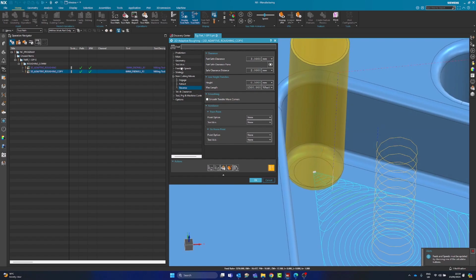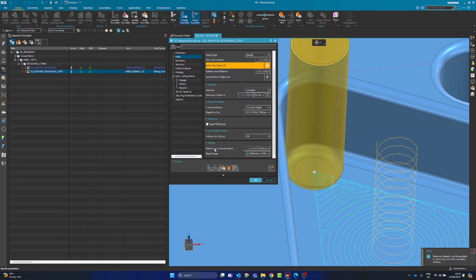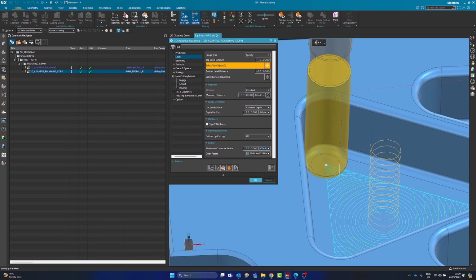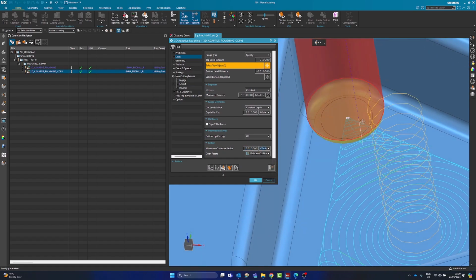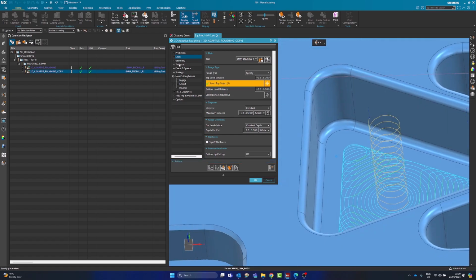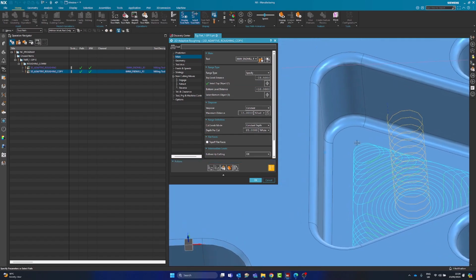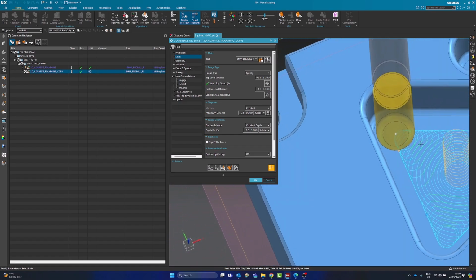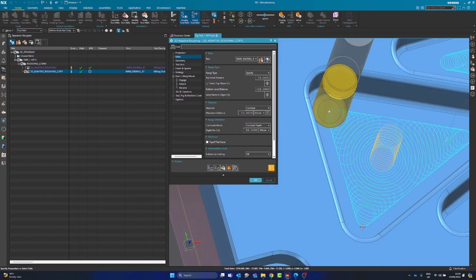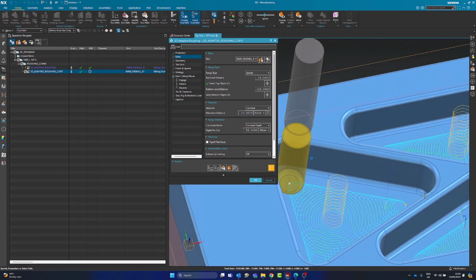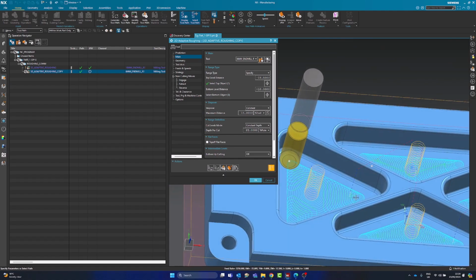So now if we go into the main, and in the minimum curvature radius, let's specify 20% of the tool. What you're going to see when we generate this is this corner is going to smooth out a lot. There we go. So although we're now not getting all the way to the corners, so you can see we are a little bit away from it, this toolpath is going to be much smoother. It's not going to wear the cutter as much. You're not going to have that potential of breaking the cutter, and it's not going to damage the machine. This is a much smoother approach.